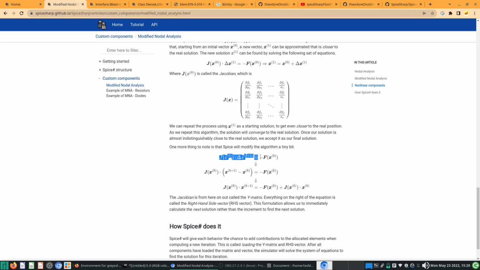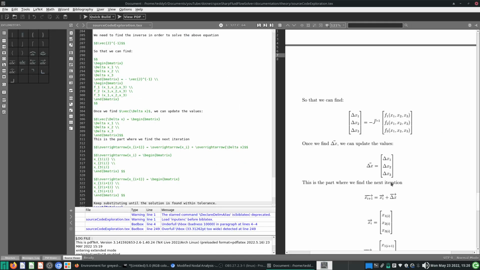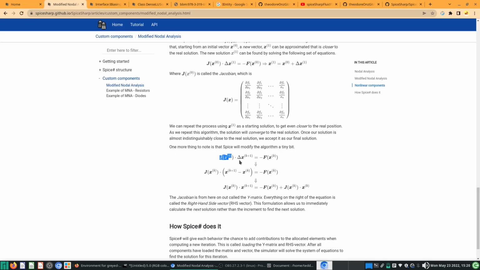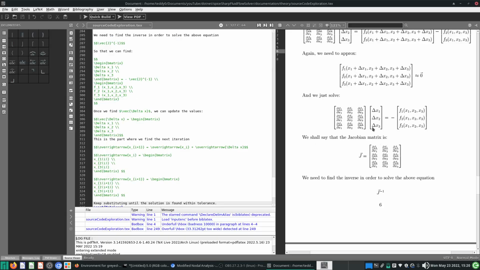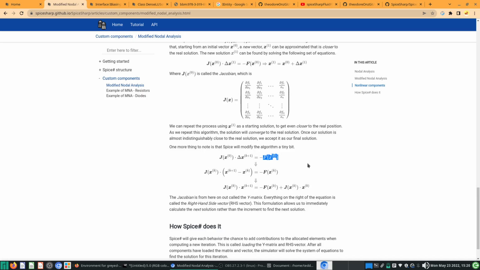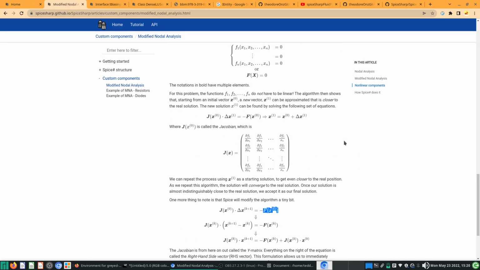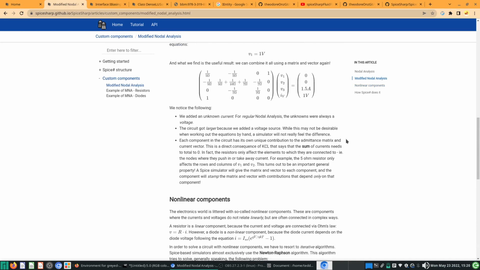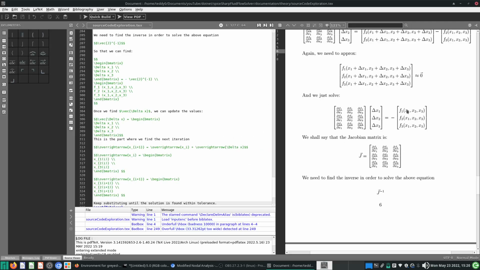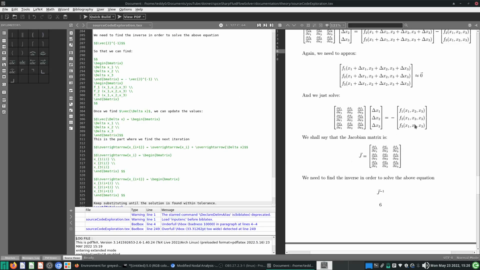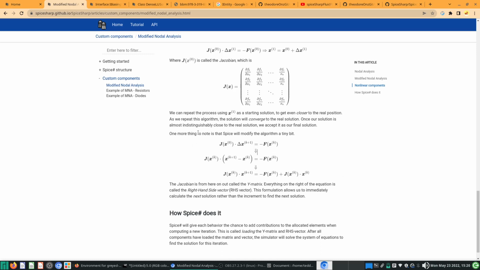So this is the way that it is normally formulated. That's what we are solving for. Remember that this is our equation here. This is our Jacobian. The Jacobian multiplied by this delta x matrix equals this thing right here. This vector right here, which is this big F of x at the kth iteration.